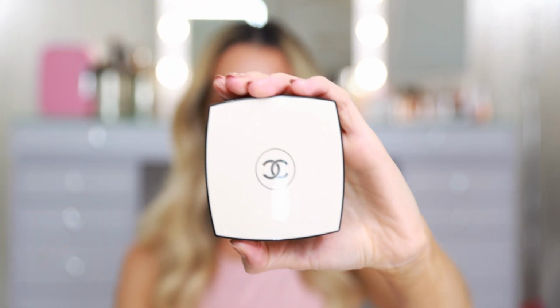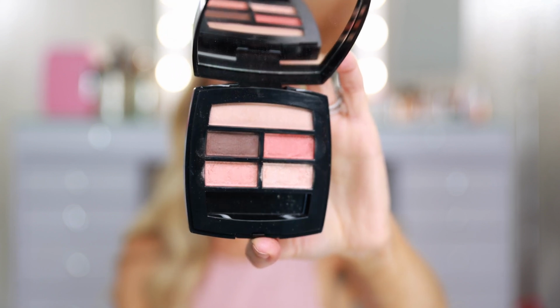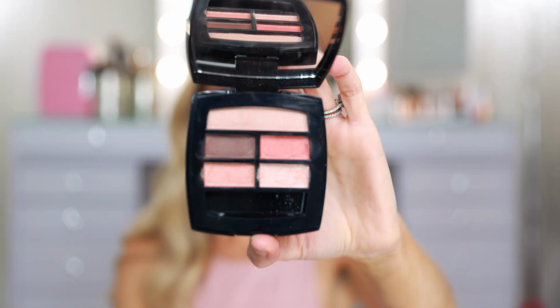This bronzer I will absolutely use up in its entirety, and I would consider this to be a best of beauty. Same with the Healthy Glow Drops, this highlighting fluid. I also picked up the eyeshadow palette, the Le Beige Warm palette, and it blew me away. I had low expectations of this eyeshadow palette because I didn't have much luck with the previous Le Beige eyeshadow palette that I'd used. I dropped it. I didn't love it before I dropped it, but once I dropped it, it was dead to me. But this warm is very beautiful. It's kind of the perfect summer palette. Light, natural, very minimal makeup. I would say this is best of beauty as well.